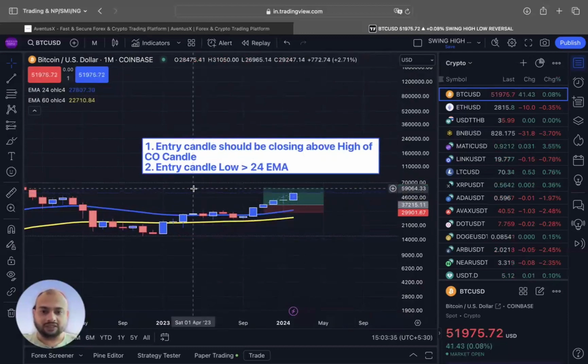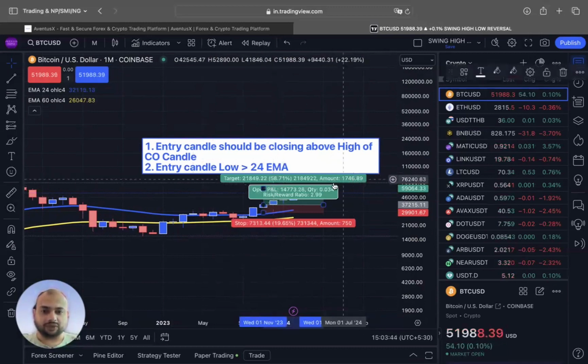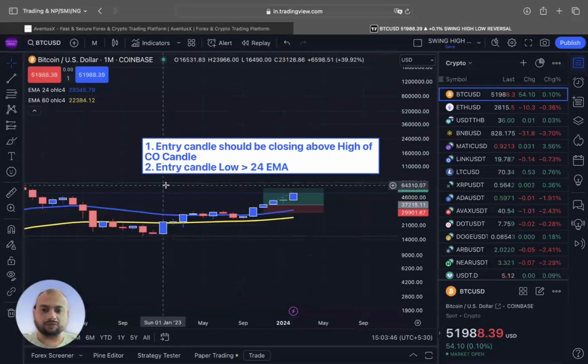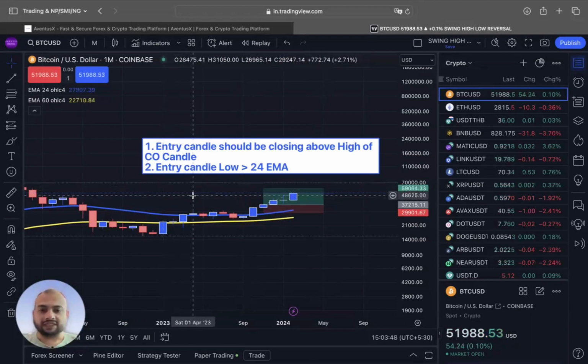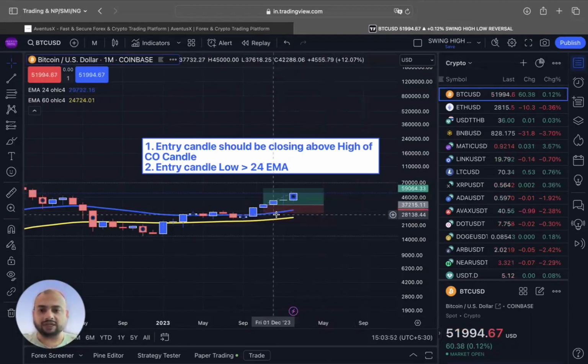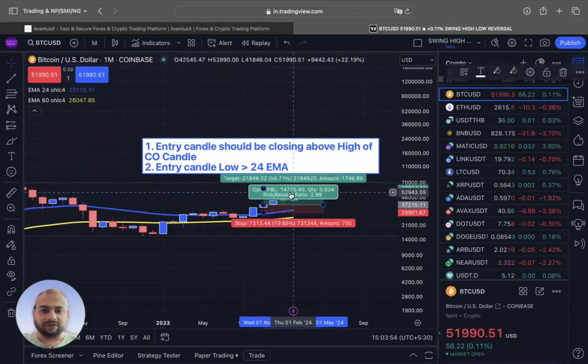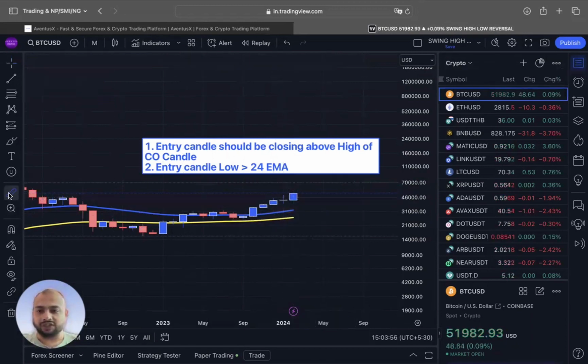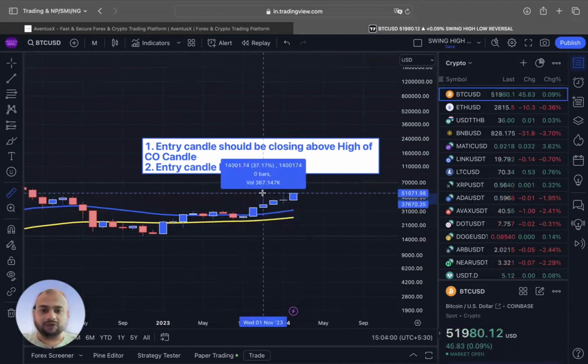All the Bitcoin enthusiasts may be happy to know that the target is around 59,000 level for Bitcoin. If that gets achieved in maybe 2-3 months from now, then definitely it will be a very, very positive thing for Bitcoin investors. And from November end till now, we already have about 37% profit using this strategy on a monthly candle.